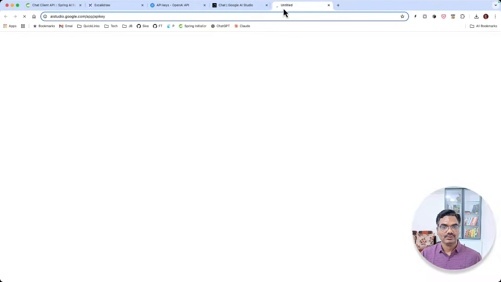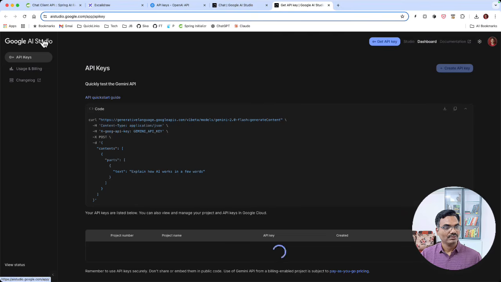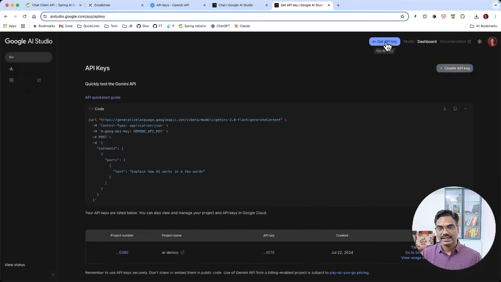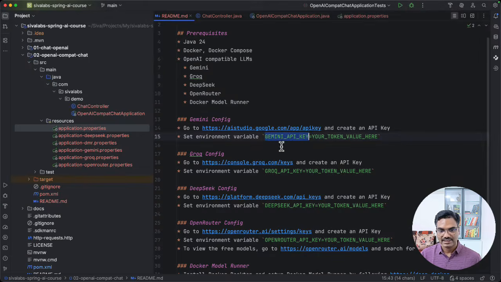If you go to Google AI Studio, you can click on this Get API Key, and here you can create an API key. And similar to OpenAI, it will generate a random string which you need to take, and you can set an environment variable with GEMINI_API_KEY.